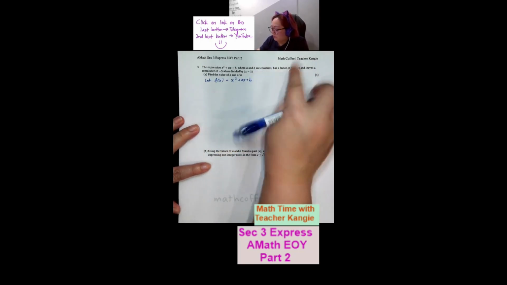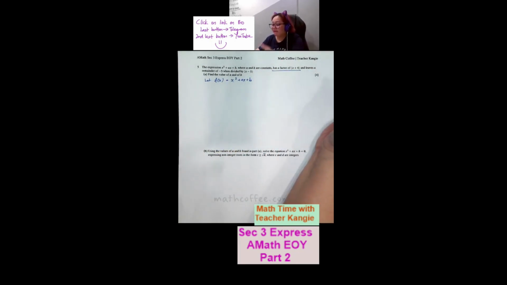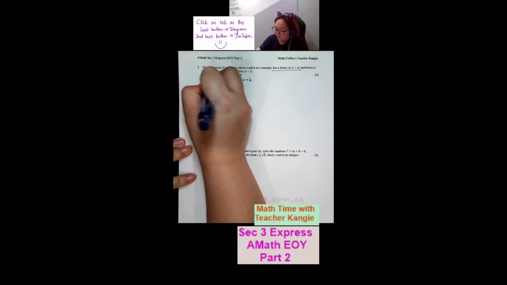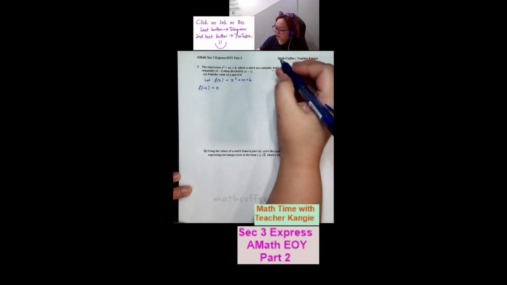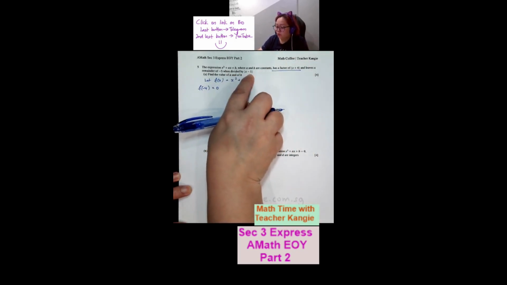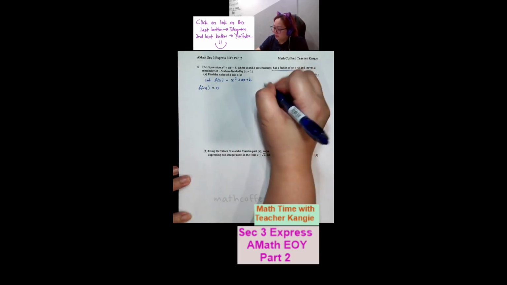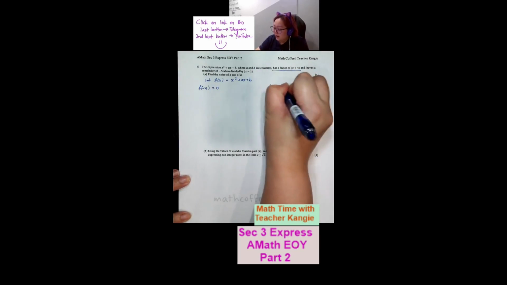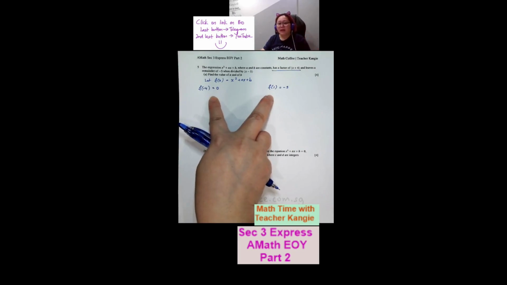So the first information that they give me is, they say it has a factor x plus 4. It means that when I sub in negative 4 using factor theorem, I should have 0 remainder. That's the first information they give me. Now, the second information they give me is, when I divide by x minus 1, I have a remainder of minus 5. So, by remainder theorem, it means that when I sub in 1, I should get a remainder of minus 5. So, now I have 2 pieces of information. I can form 2 equations, then do simultaneous.